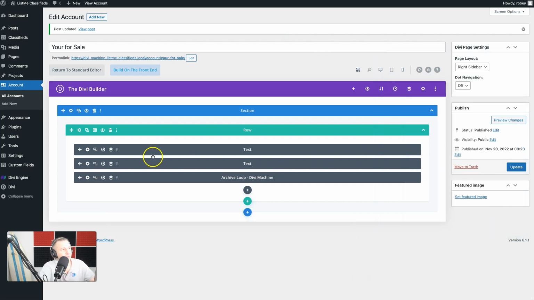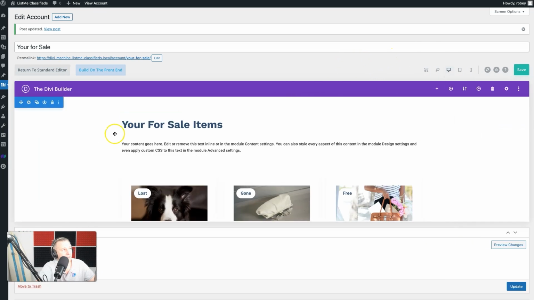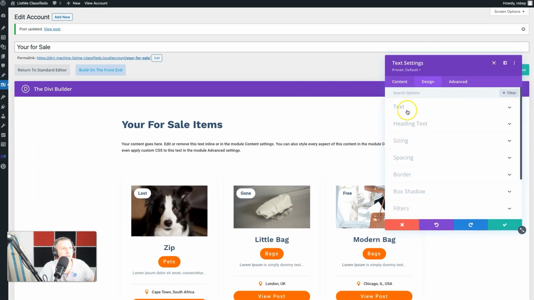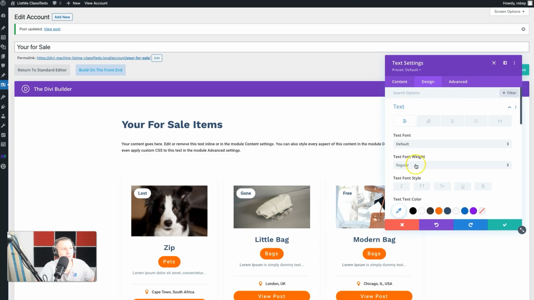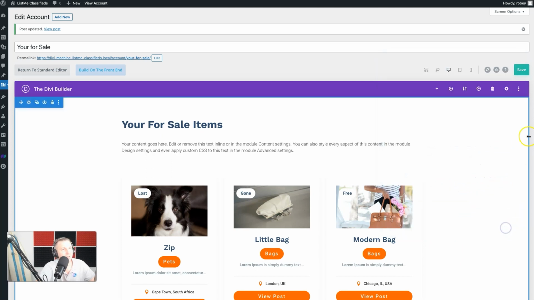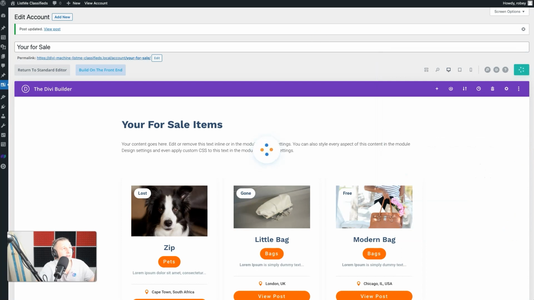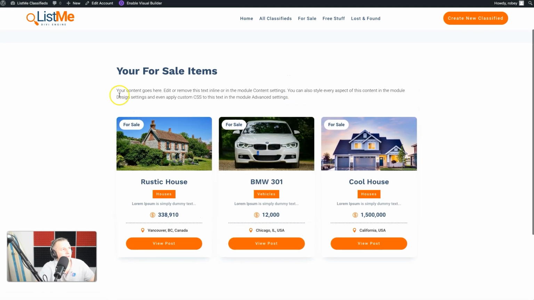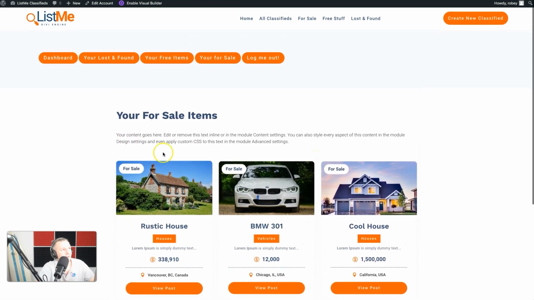Save that. And then let's quickly fix our text up here to look beautiful the way that we have been styling things thus far. I'm going to make that our light font weight. I'm going to give it that gray color, and we'll just bump this up by 2 notches to 16 pixels and save that. Now let's take a peek. Okay, so now we've only got our for sale ones in here. We have our text looking great, and now we move on to the sold items.